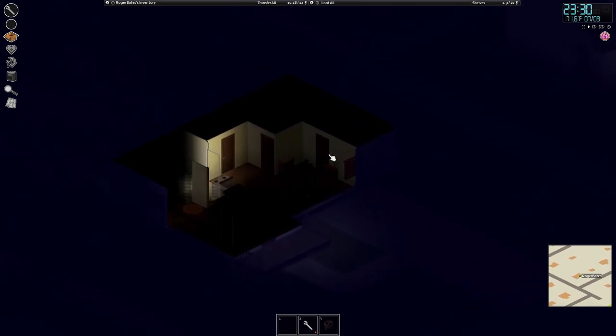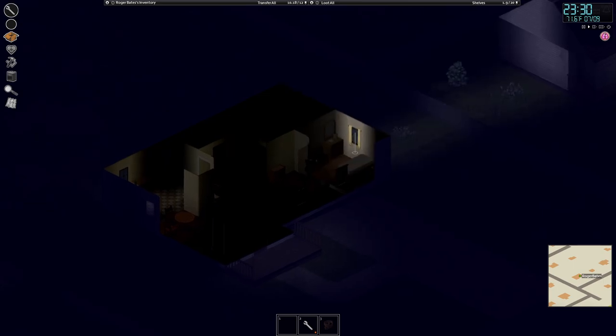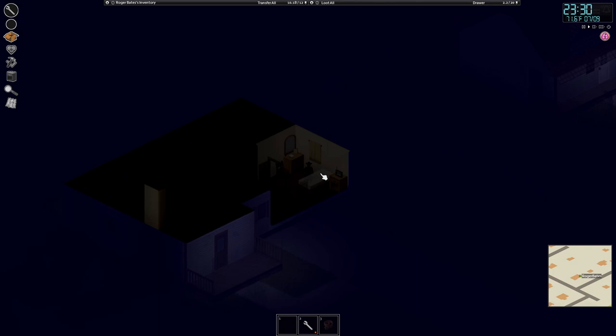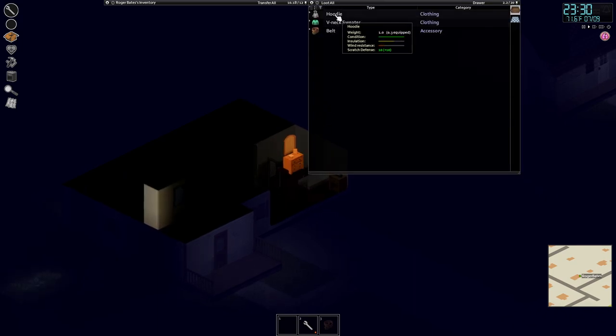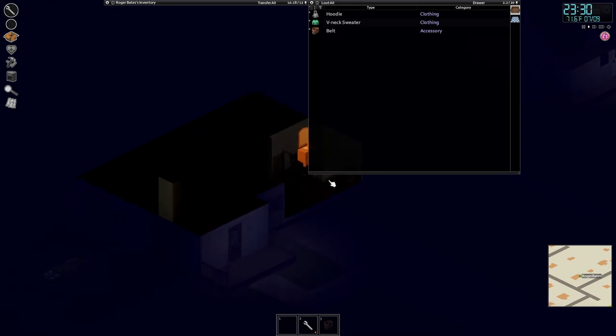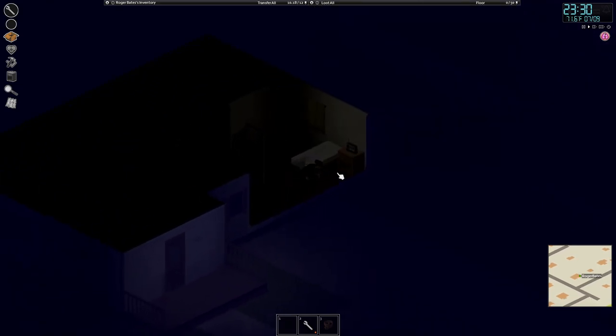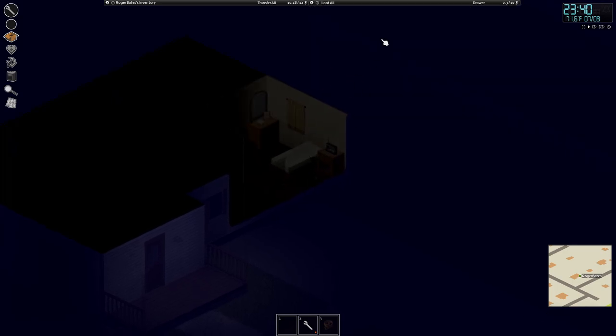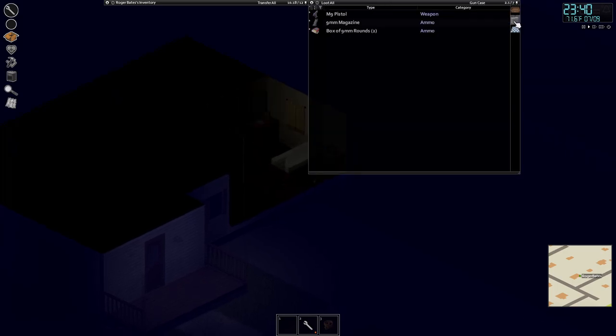Damn it, it's dark in here. Alright. Hoodie. V-neck. I'd be really happy if we could find a saw, but... ooh. Okay. Let's plunder this gun box. Get some ammo out of here.